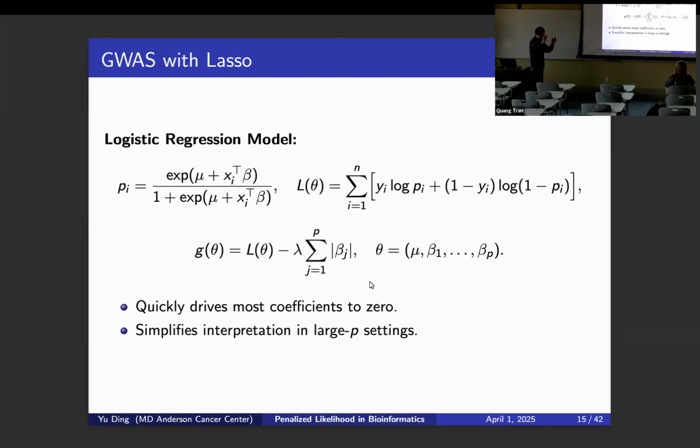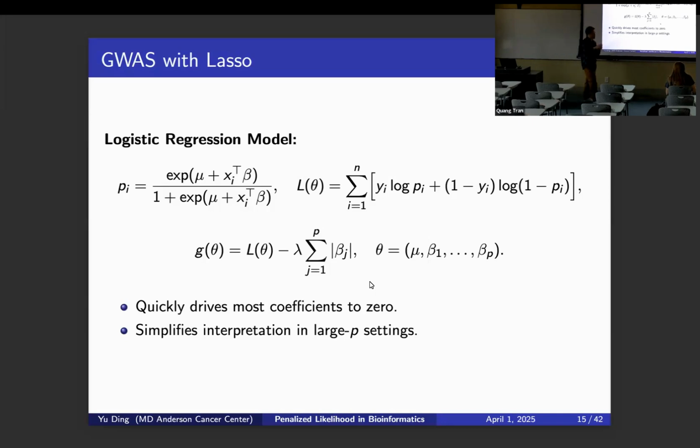Okay, so this is the formulation of this model. The first part is the quite classical logistic transform, or sigmoid transform function. We transform mu plus x transpose beta to a simple variable called pi here. Just neglect this part. Because of the logistic regression, the log likelihood function takes the form here. I here means different features, or different single nucleotide polymorphisms, as I introduced in previous lectures.